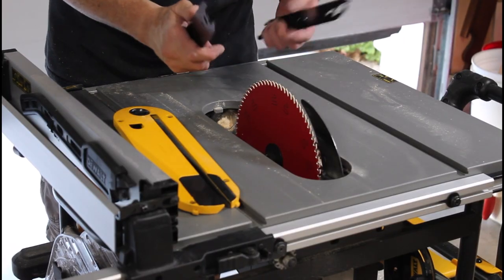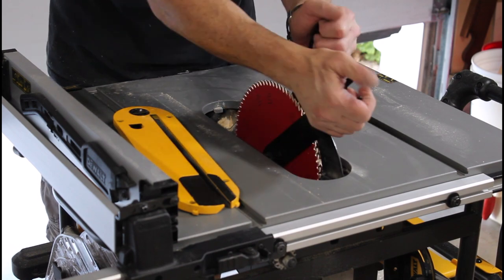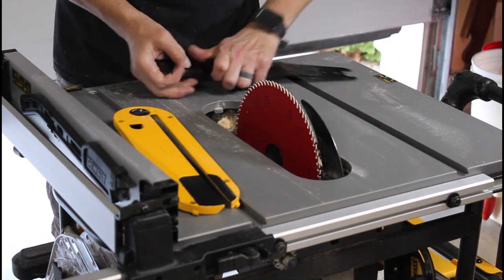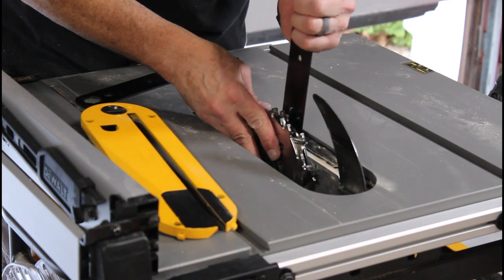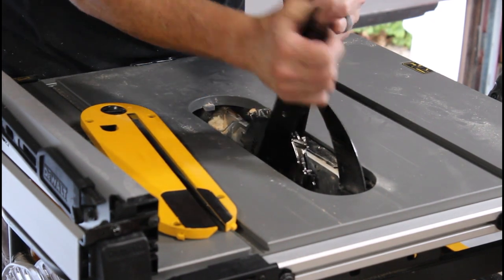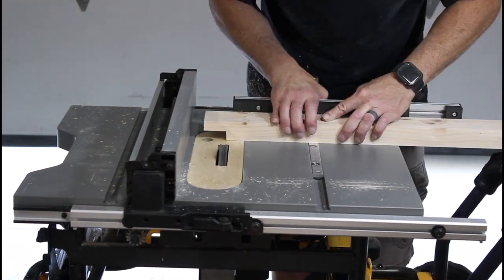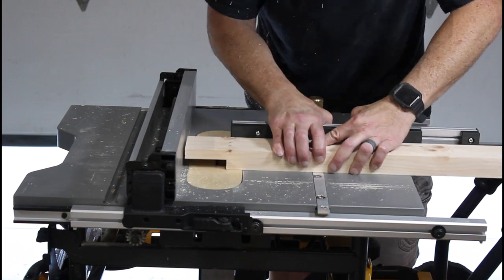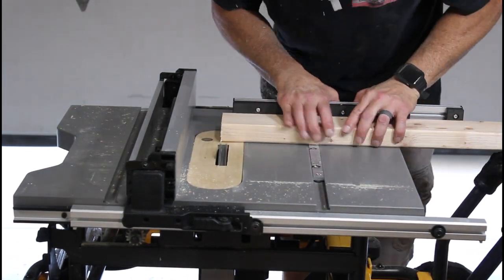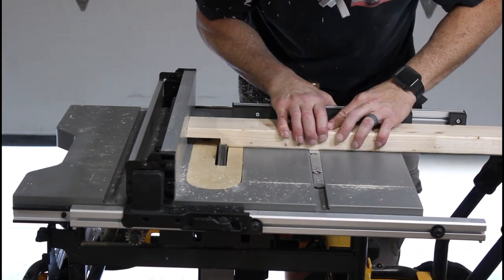Plans call for the 2x4 frame to be lap jointed, so I'm replacing my table saw blade with a dado blade to make the process a lot faster. As you can see, the dado blade makes cutting these lap joints much faster. Taking a close look, you can see that I use my fence as a stop so every cut is consistent.